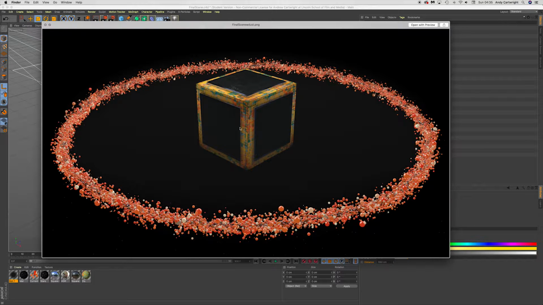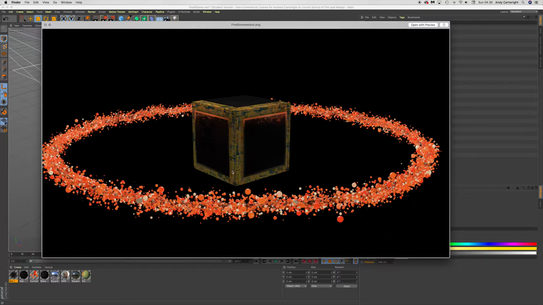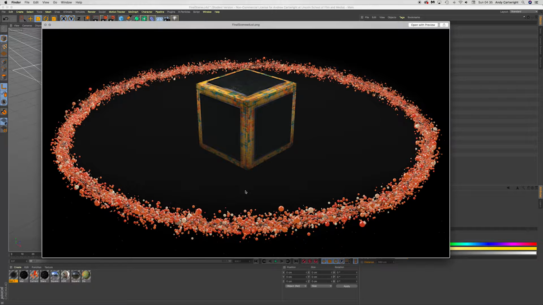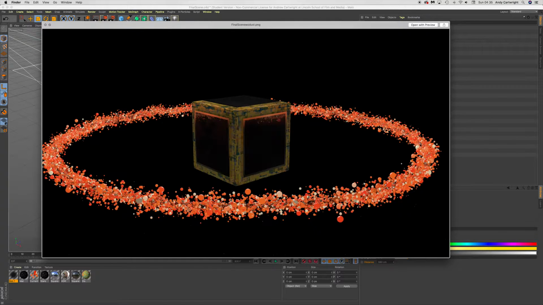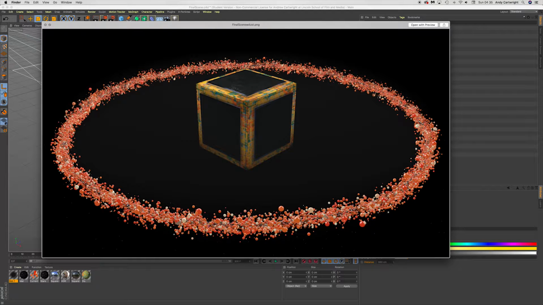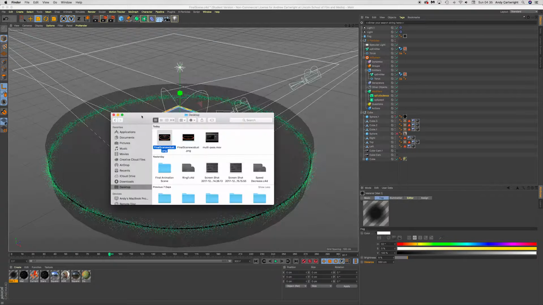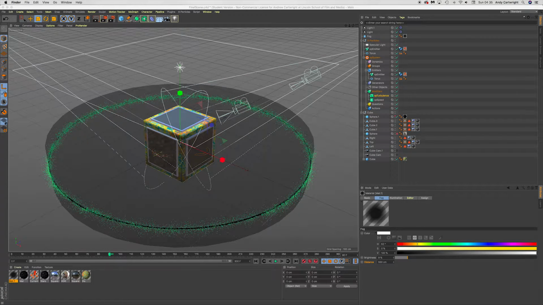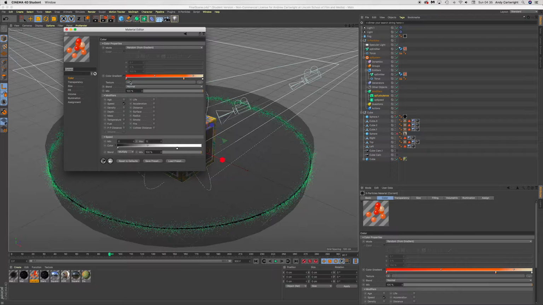If anything, I've played around with the material on the cube. So more of the orange is emphasised, to make it a bit different. I've basically dulled down the X particles colour, which I don't particularly like now. I quite like the vibrance here, and I'm going to be adding that back. But yeah, that's basically what this is doing. And overall, I feel that it adds a really nice effect.